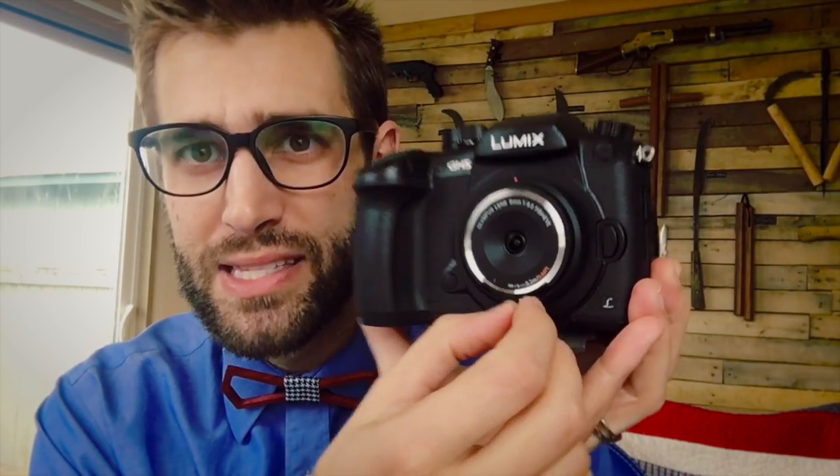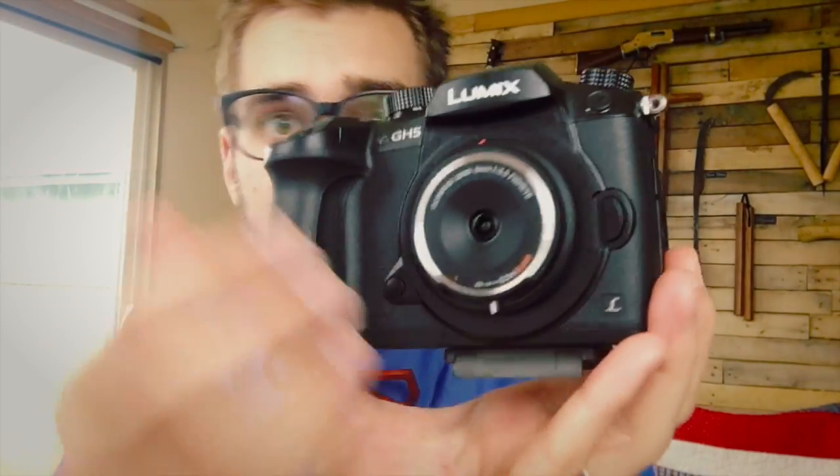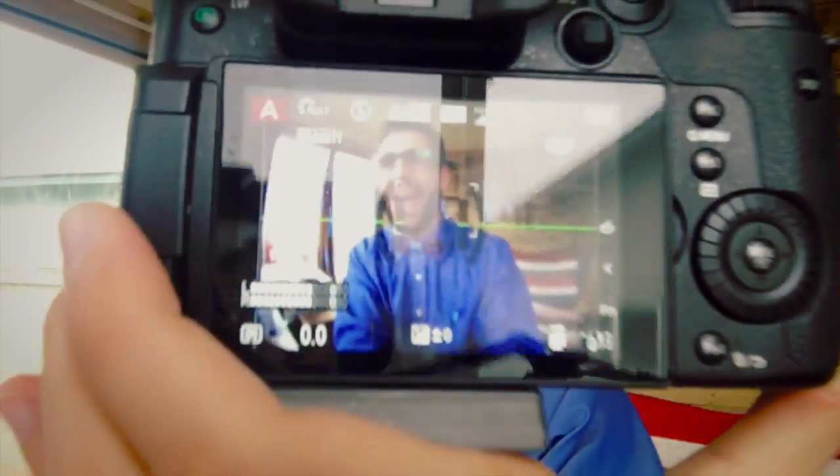There were some reviews out there and I was like, how do you focus this? There's no ring on there or anything like that. You focus it using this. And if you look very closely, the lens itself is actually going in and out. So when you open it up, the lens itself is moving forward, and that allows you to actually focus with this thing. It's a pretty cool angle, isn't it?